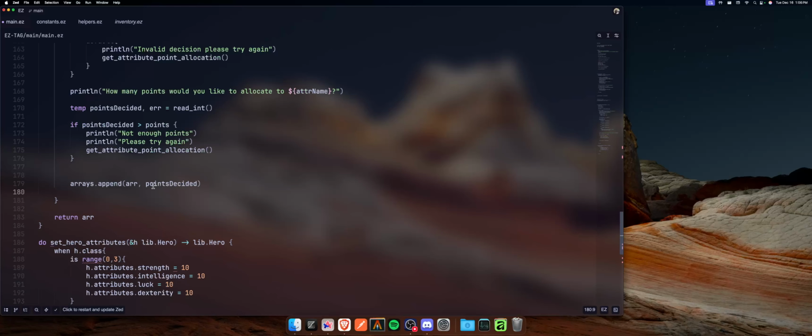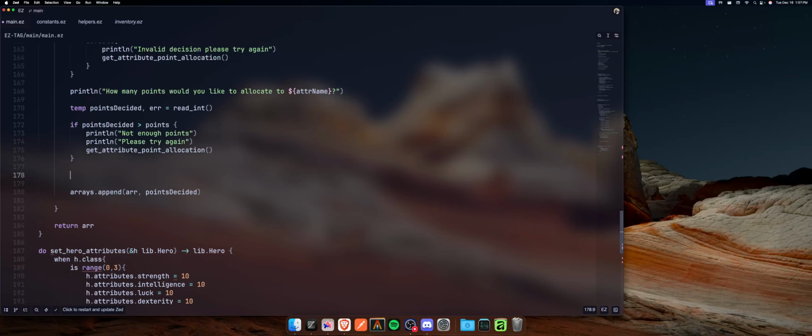Would it actually? So we append points decided. You chose where it goes. Now, the only difference is if you chose strength, this doesn't care about that. It just appends to the array, so long as points equals 0. So we'd end up getting an array of potentially n indexes of one, or nine indexes of one, and one is two, or something like that. Like we get some weird stuff. So I'm missing some logic that is much needed here.